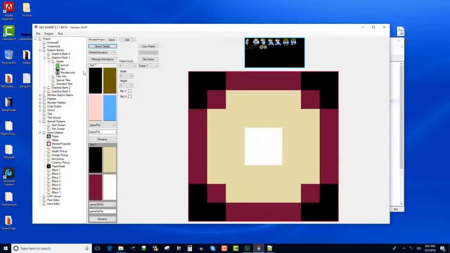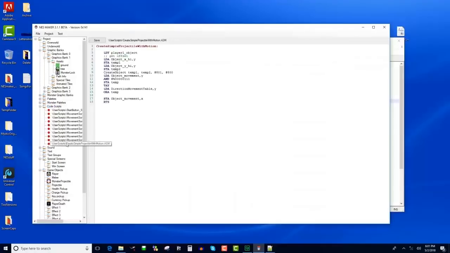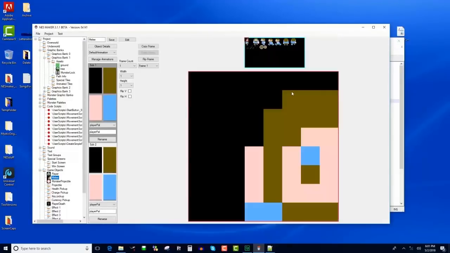So I actually have a new script that you guys can use, and it's in user scripts, and it's called Create Simple Projectile with Motion. Let's take a look at it real quick, and it should look pretty familiar. It's getting the player's position, and it's creating an object. At this point, you're starting to figure out how a lot of this stuff works. Hopefully, it's creating object number 101. Well, I don't have anything there. So what would it create? You'd shoot your own head. And in fact, it wouldn't move anywhere. It would just show up on the screen right now.